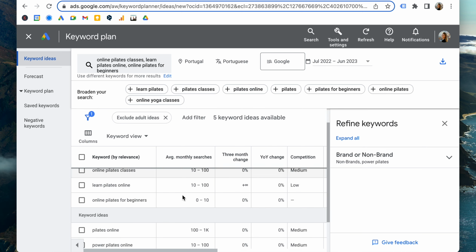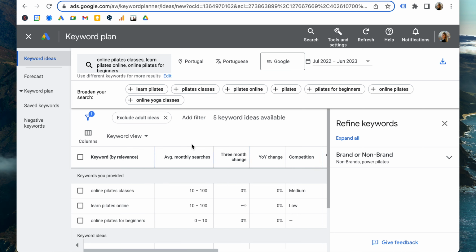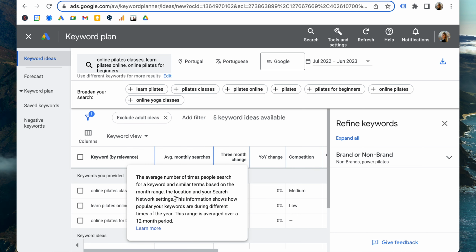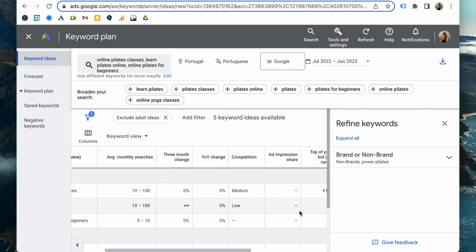So here we have the keywords I provided with data on average monthly searches and the competition. If there's no data, it looks like this, because there's no data on it, and we can see it's low, medium, it could also be high competition.